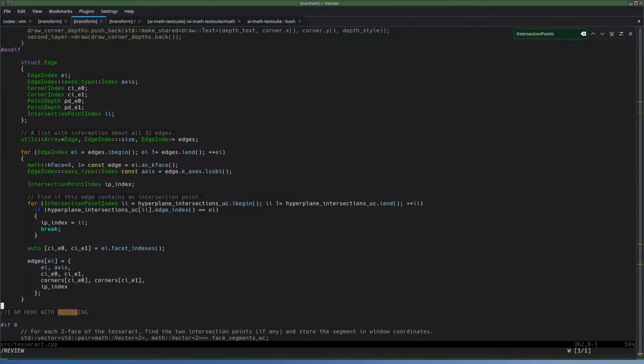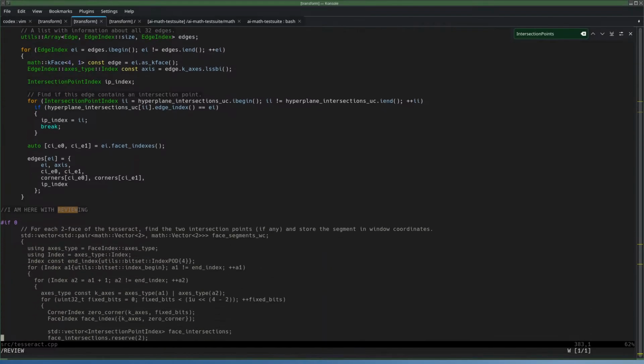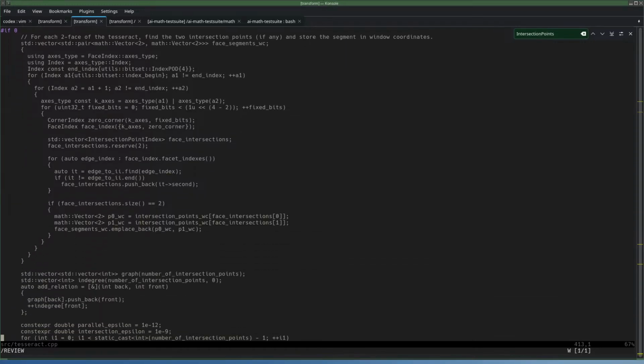Yeah, this bug is now fixed. That part is fixed.